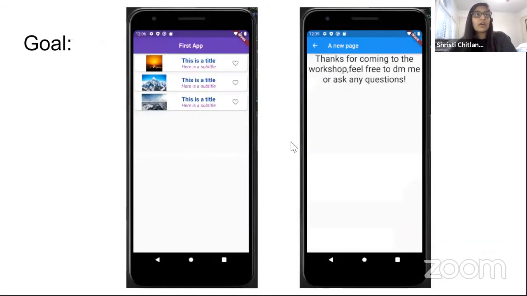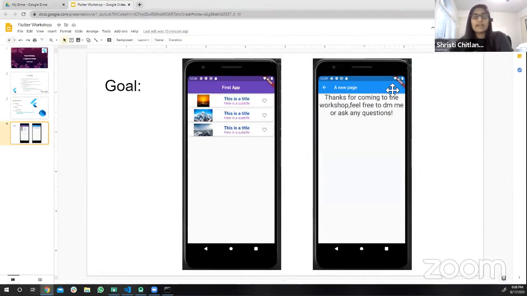And yeah, our goal today is that we're going to be making a 2-screen app. These are screenshots, but I can give you a live demo of the actual app right now. It will have, for example, a picture on the left, a title, and a subtitle using a list tile view, and then an icon, which is clickable. As soon as you click the icon, it leads you to this new page. So without further ado, let's go ahead and start on the code.